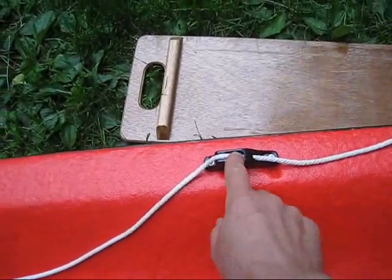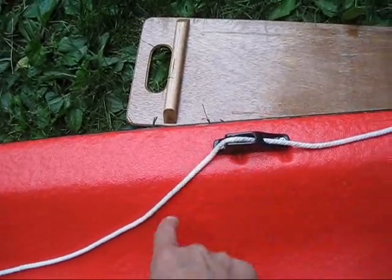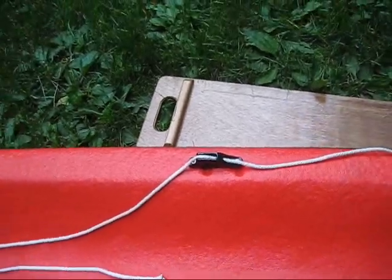If you're sailing solo, at least when I'm sailing solo, I tend to push that line down with my toe once I've got the jib sheet pulled to where I want it.